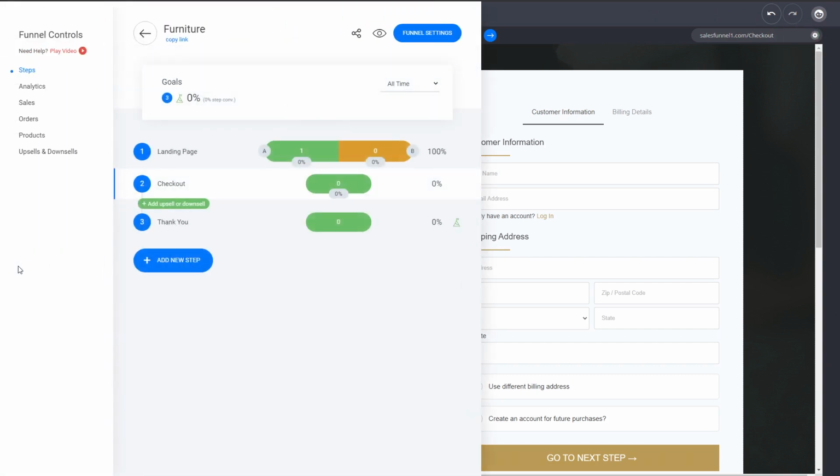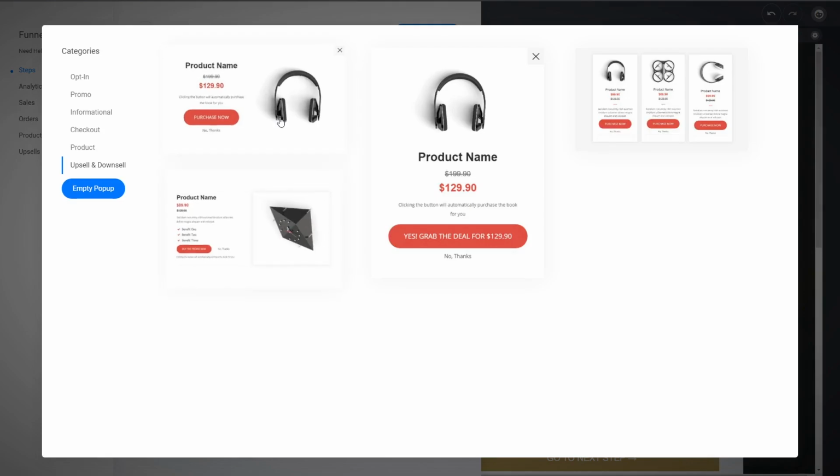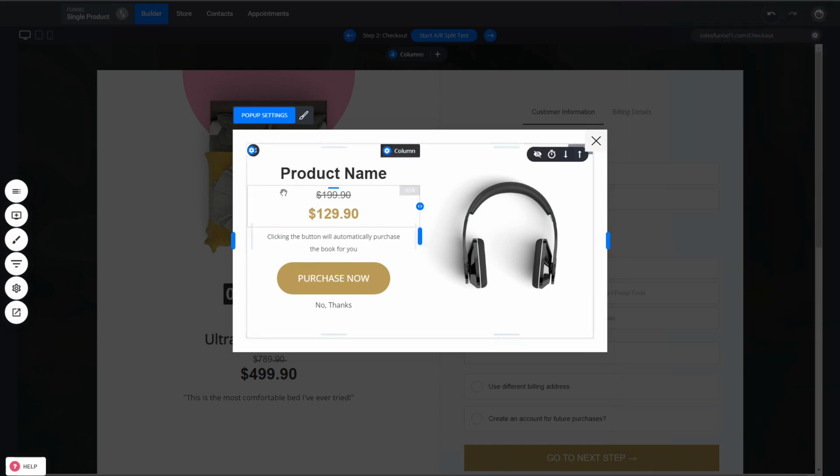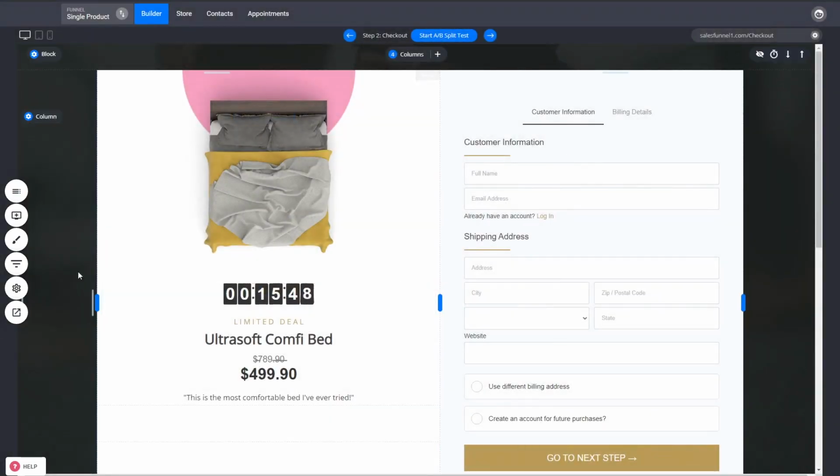Before we go, we have another thing that you can do with the checkouts. Again, we have a video on that where it is more detailed, but it is the upsells and downsells. So when somebody purchases a product here, you can add another step after it as a pop-up or a page, for example, where with one click a person can purchase another product, and you can pre-select the product. But again, we'll look into that in another video, which is more detailed about upsells and downsells. But in general, that's it.